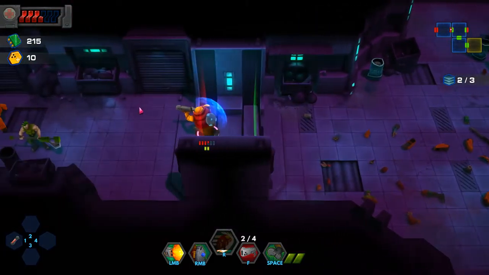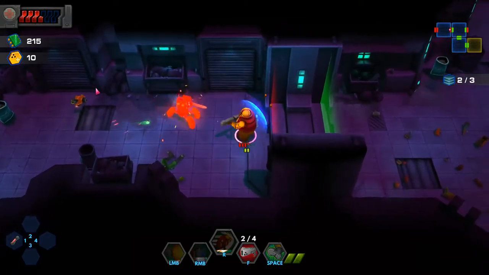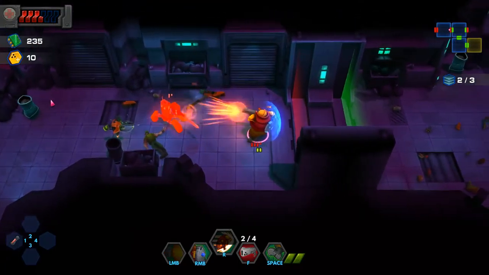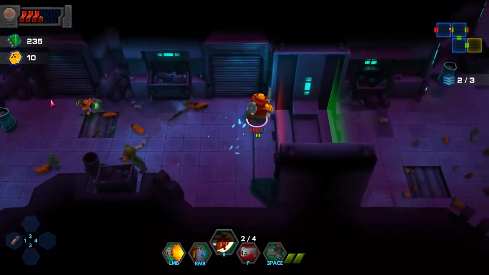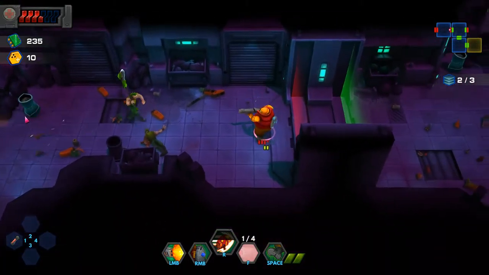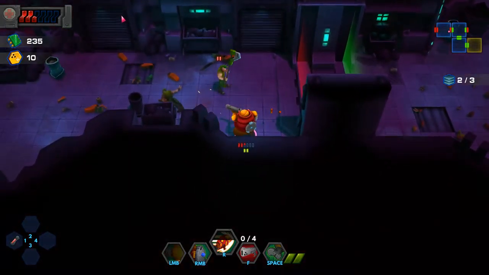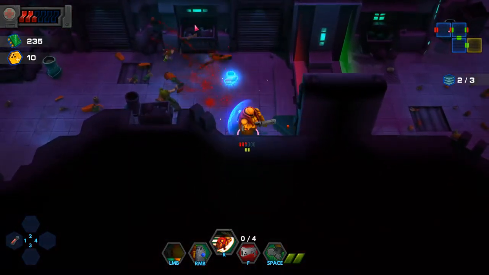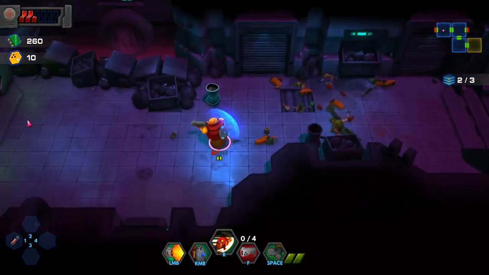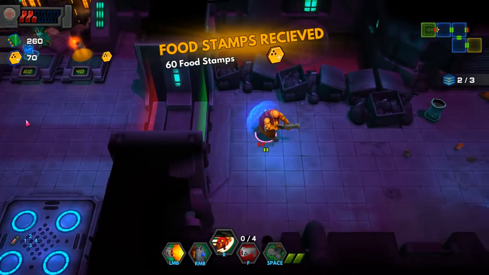Oh, so we can kind of open the door and not go in it if we don't feel like it. Can you not spawn again? How about that? Oh, yes. Oh, I should freaking fire at you. Ow. Jerk. Maybe I should fire the shotgun in the right direction. That would be a cool thing to do. Food stamps received.